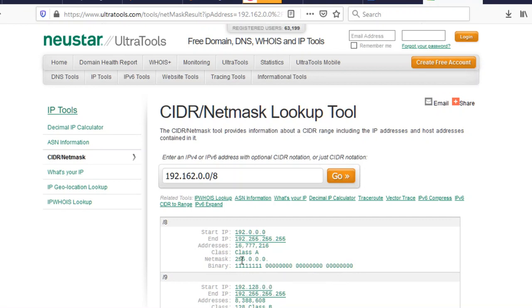Oh my goodness, this changes altogether. Now the class of the IP even changed. Although it's starting at 192, it's class A and the netmask is 255.0.0.0. So that A is telling you that only the first one is on high.